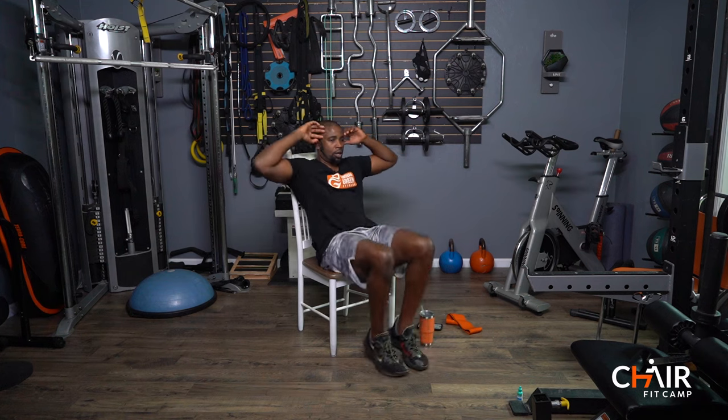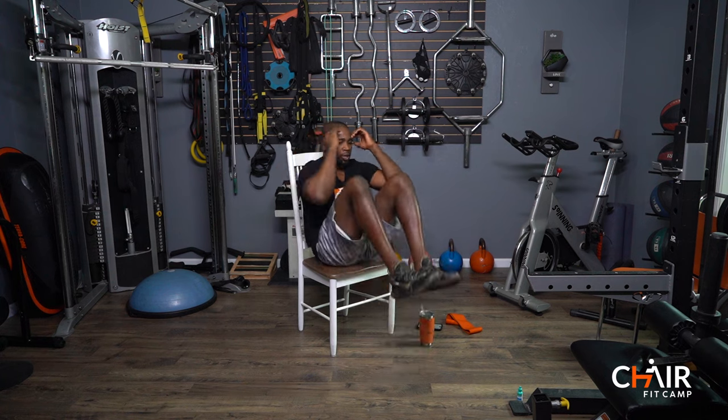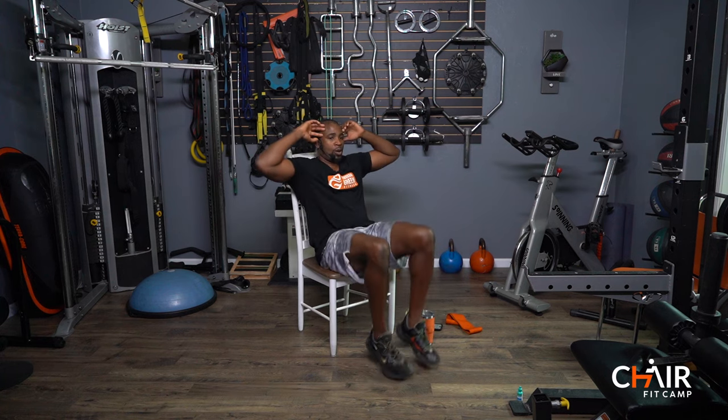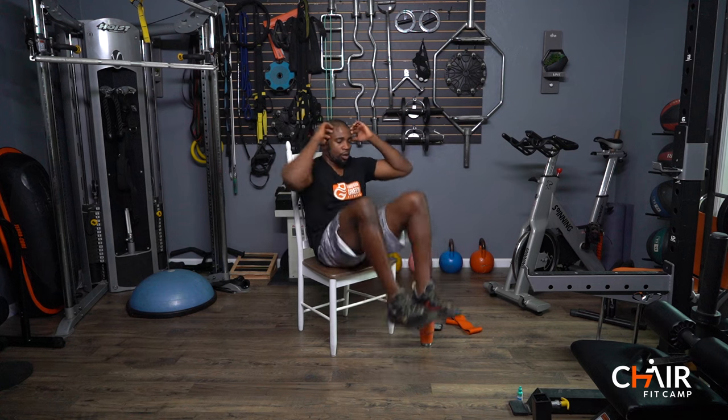Work. Keep those abs tight. This is the crunch. Work in the midsection and the lower abs. Keep on pumping. Come on. Push. 5 seconds. 3, 2, 1. Time.